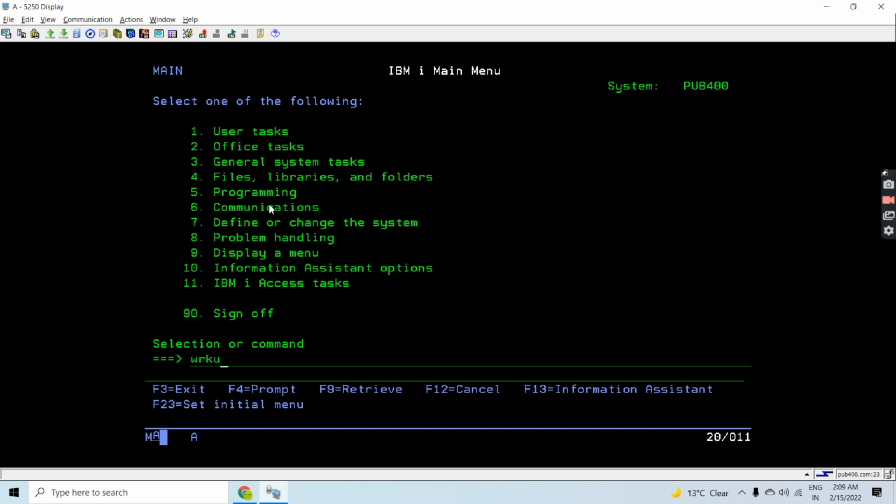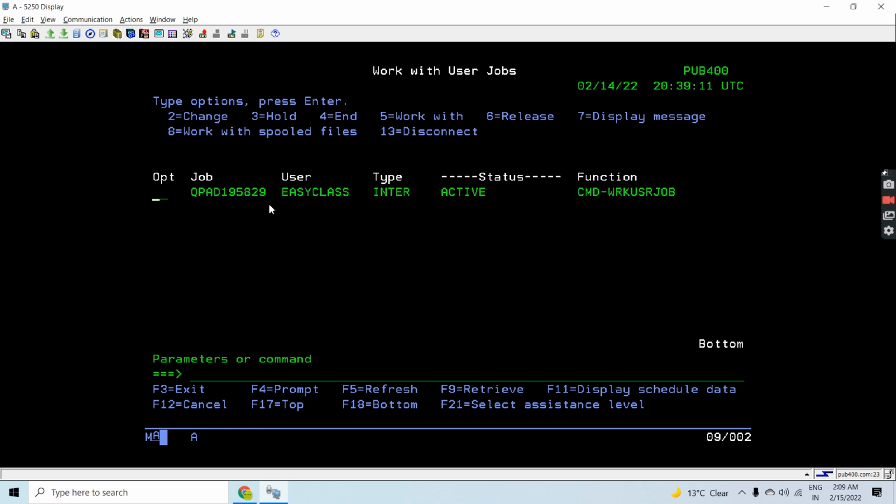So let me open this work user job command. This will open the work with user job screen, and it will list out all the jobs which are active or in OUTQ.